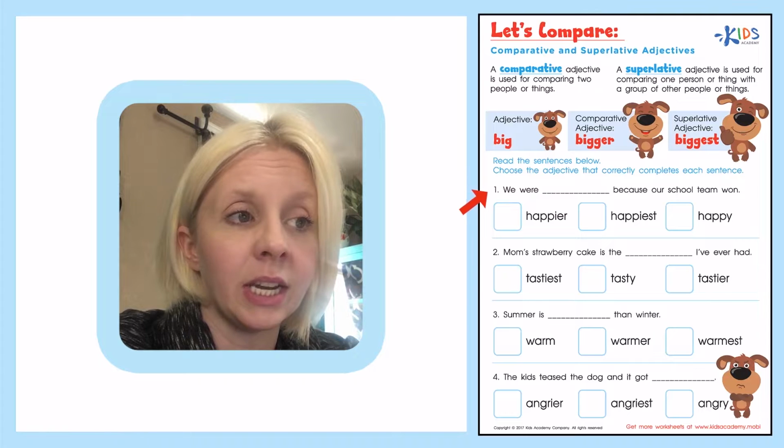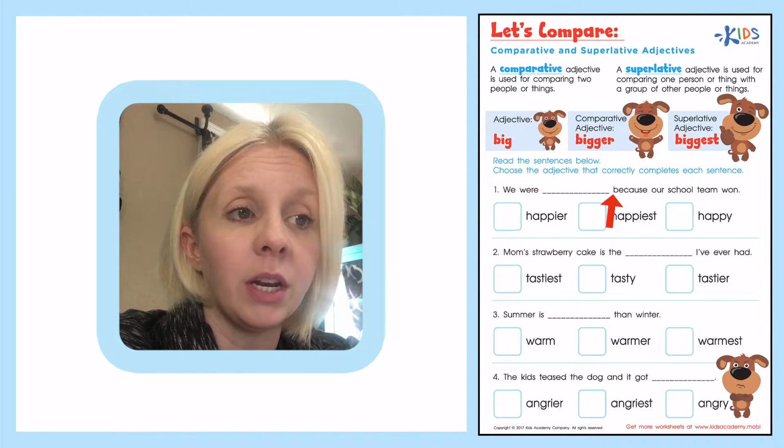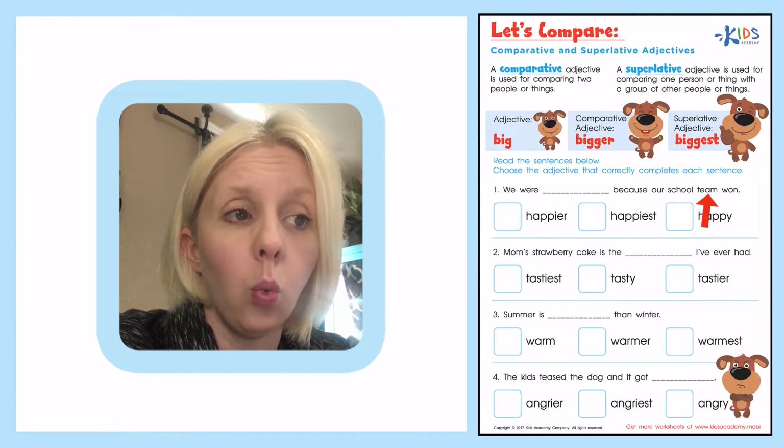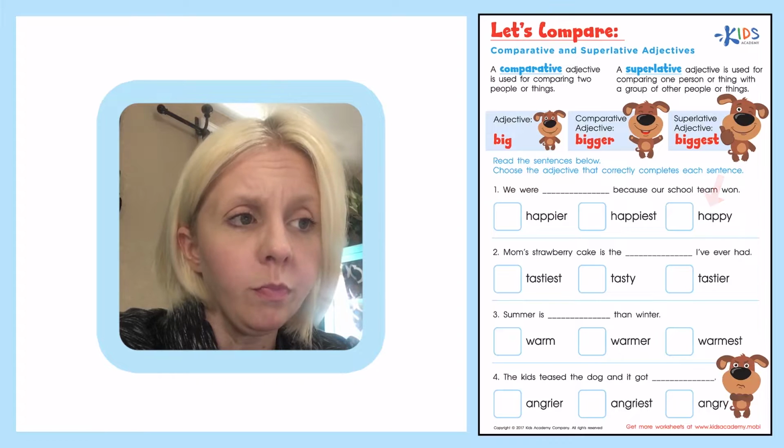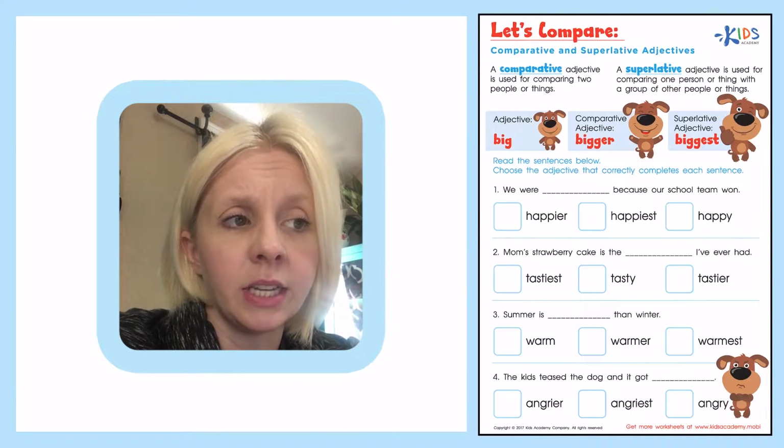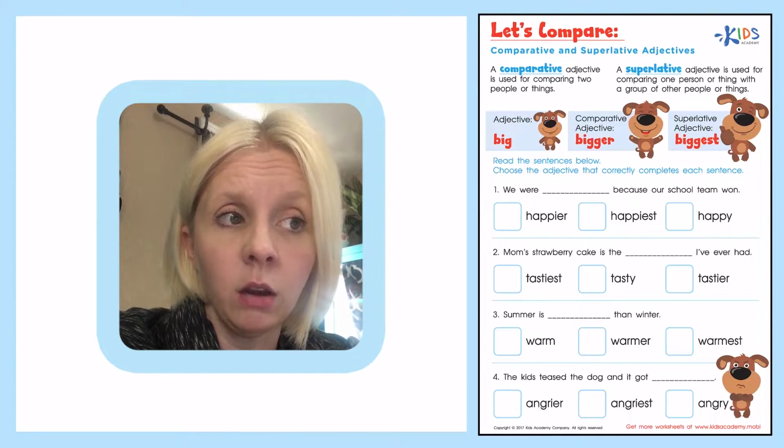So number 1 says, we were blank because our school team won. So before we actually decide which one is best, happy or happiest or happier, we need to figure out, is it just talking about one thing? Is it talking about 2 things? Or is it talking about a group?